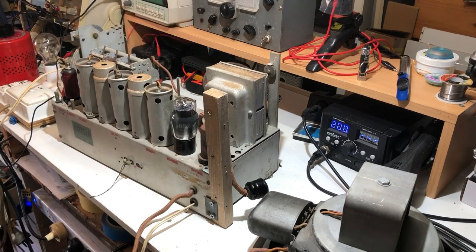Okay, well, we're getting reception now, so that's a relief. We're on about 215 volts there, I suppose. So all seems to be well, but I'm not going to push my luck any further.